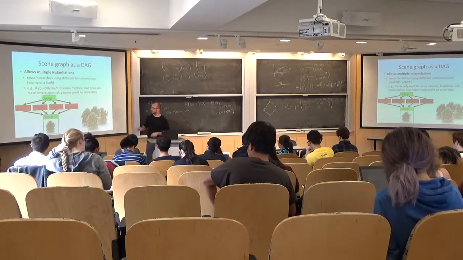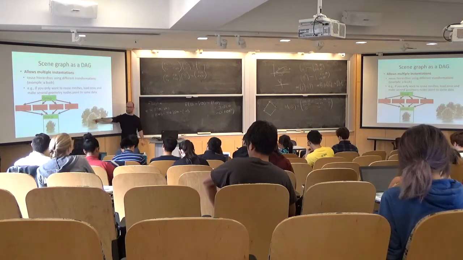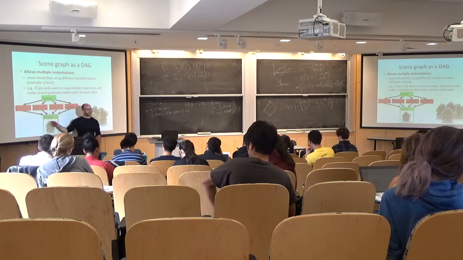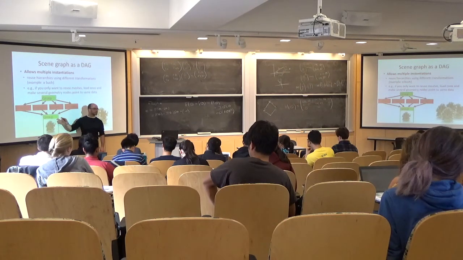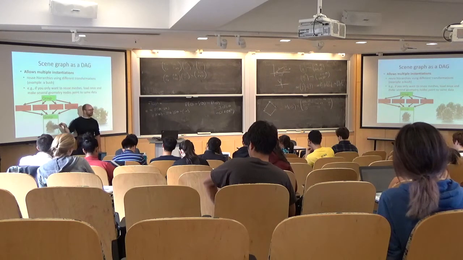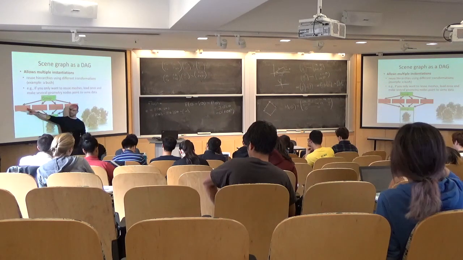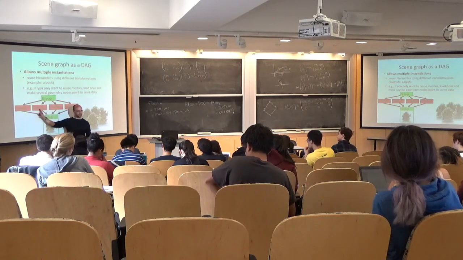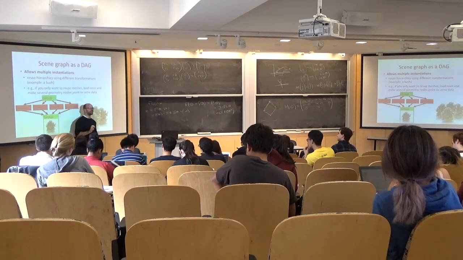Right? So here, I want to draw a big bush composed of lots of little bushes, right? So I have a big collection of different transformations that all apply to the same object. And if you think back to our recursive rendering algorithm, that works, right? I go here, I transform, I render, I go up, I undo that transform, I go here, transform a different way, render again, and so on.